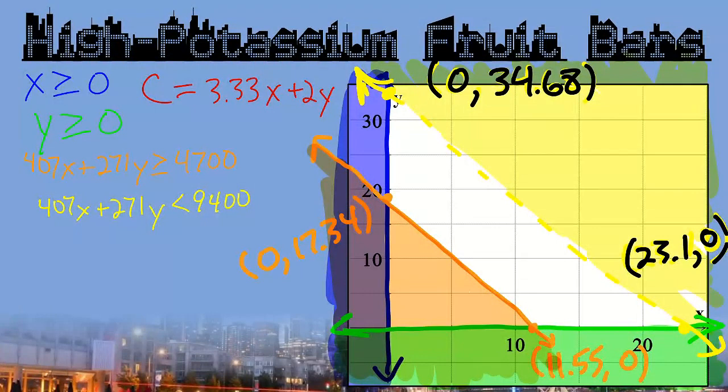For instance, if I wanted to minimize costs, should I look here or here if both of those are part of my solution set? Which, strictly speaking, this one isn't, but close. Here or there to minimize costs? Yeah, this one's going to minimize cost better than this one. This will just cost more. So should I look here or here to minimize costs? Yep. So there are really only 2 points we need to compare, here and there.